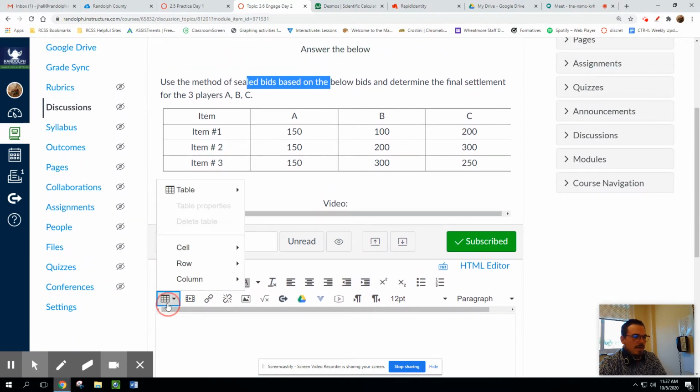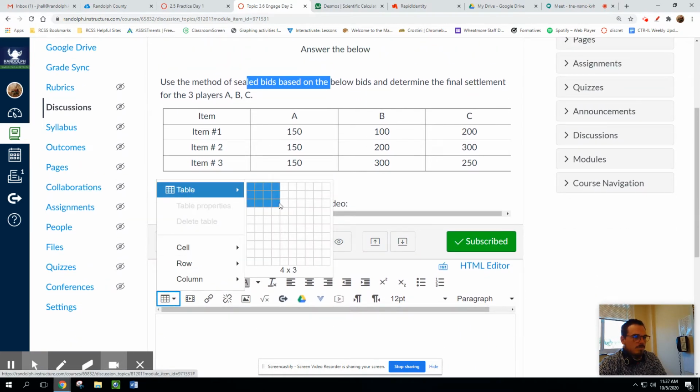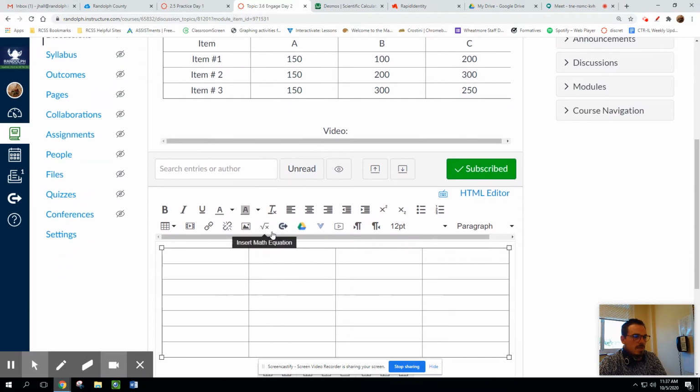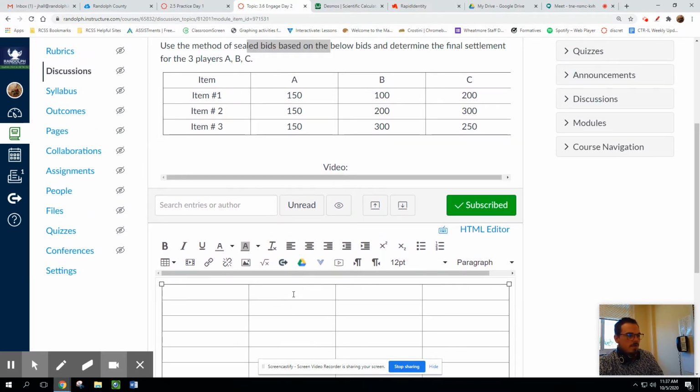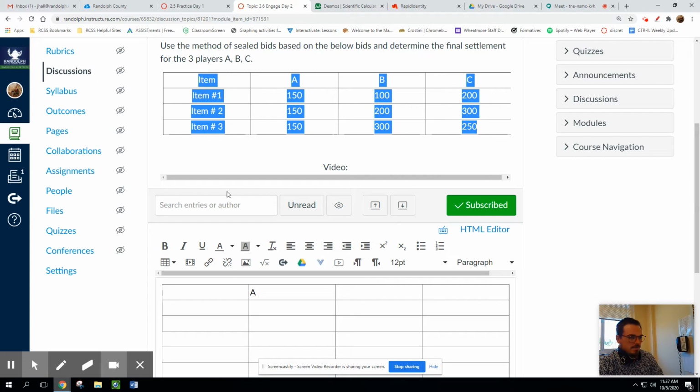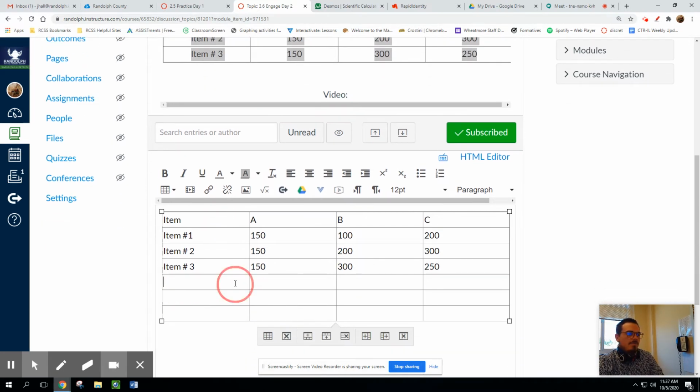So if we go back and I create a table for our three players, I don't know how many there are. We'll just delete what we don't want. So for A, for item 1, I can just copy paste here. We know all of that information. So let's do their fair share. For A, it's got to be 150 because each of those is worth 150. You add it all up, divide by the total number of people, and it's going to be 150, right? Because 450 divided by 3. So here, I'll write that in.